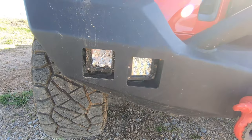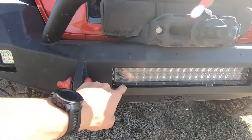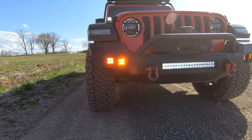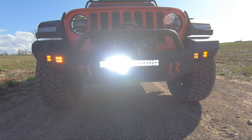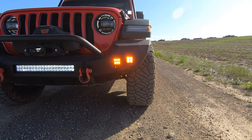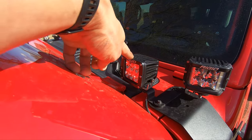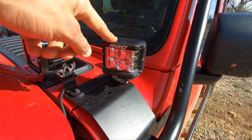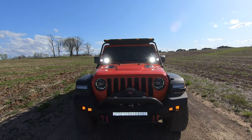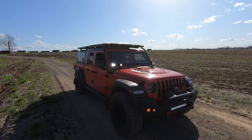For the bumper lights, working from outboard to inboard on both sides, I have a set of Rigid D-Series Pro Amber Spot Pattern Lights, a set of Rigid D-Series Pro Amber Driving Pattern Lights, and a Rigid E-Series Pro 20-inch White Hyper Spot Pattern Bar. Altogether, these provide ample amber light down low in the event of inclement weather, and the 20-inch Hyper Spot Bar throws a very focused 5-degree beam a long way down range. Moving on to the cowls, there are two sets of Rigid D-Series Pro white pods — outboard ones turned slightly outward as side shooter spot pattern lights, and inboard ones as driving pattern lights. Together, these lights provide a nearly 180-degree swath of forward light to fill in gaps between my headlights and the 20-inch Hyper Spot Bar.